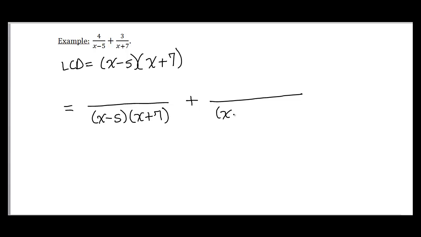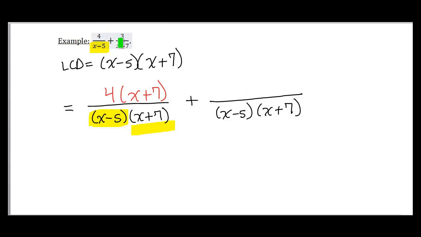Since our denominators are changing, that means our numerators are going to change. Now, in this example, I'm starting out with an x minus 5, and I'm going to have an x minus 5 times an x plus 7. That's the one that's not in my original. So if I multiply here on the bottom, I have to multiply it on the top. So this is going to give me a 4 times an x plus 7 on my numerator. I multiply the top and the bottom by x plus 7.